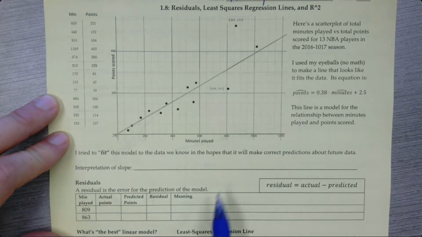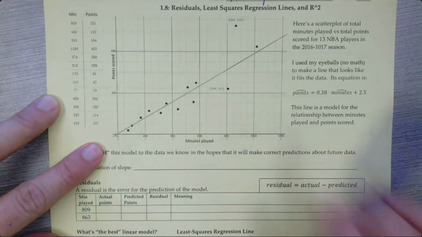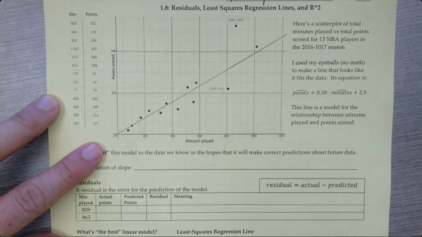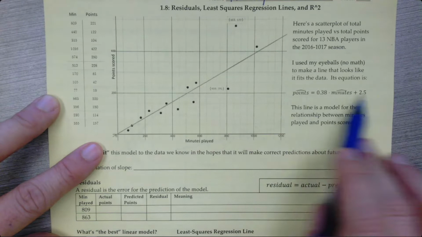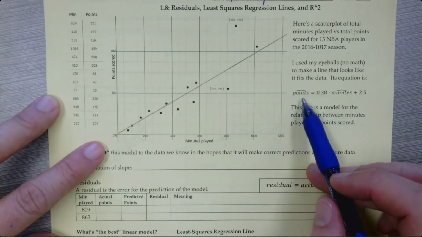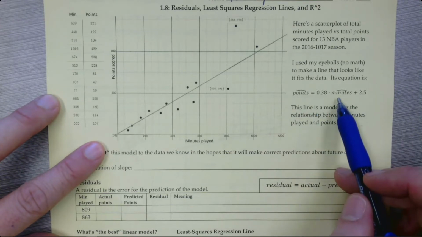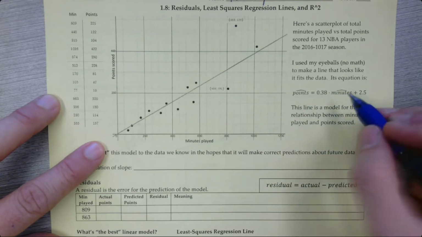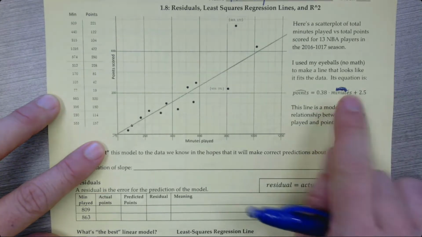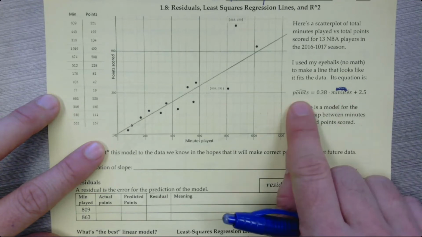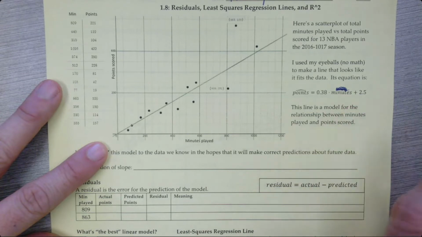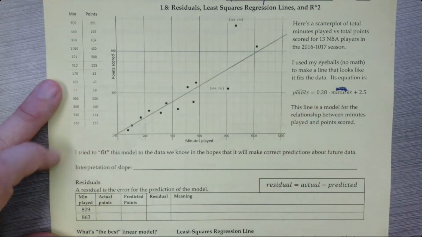So rather than use math, I just used my eyeballs to draw this line in Desmos, and then this was the equation, 0.38 minutes plus 0.25, and there's a problem here having to do with the meaning of hat. The meaning of hat, you remember from last week, is a predicted value. So I'm not predicting a number of minutes and then using that to predict a number of points. Let's remove this hat. So minutes is my explanatory variable, and then points is my response variable, because it's responding to how many minutes. So cool. So this equation is my linear model.